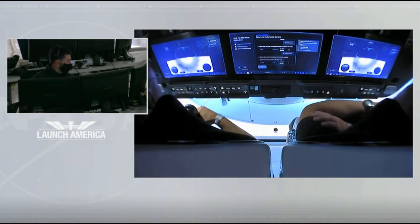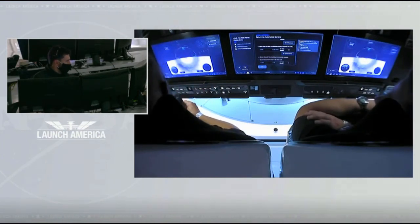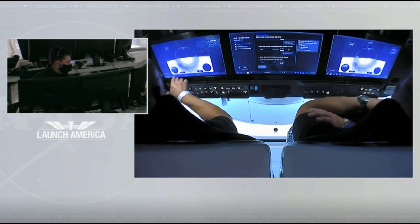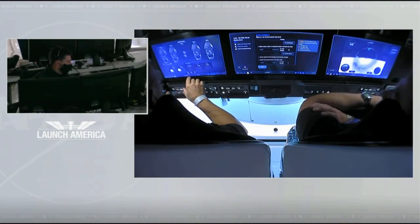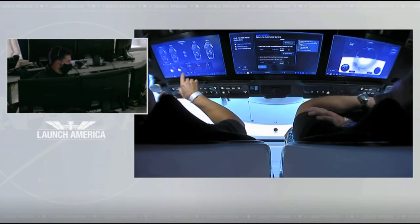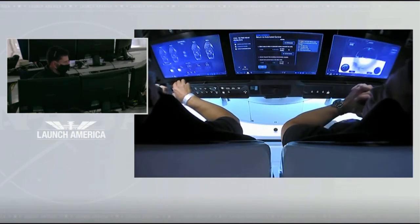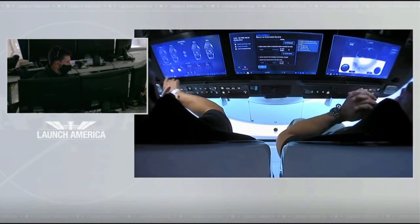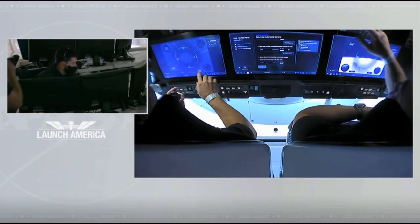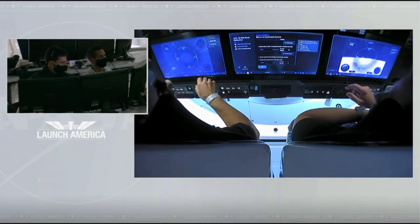And Dragon, SpaceX for displays. Go ahead. Yeah, this is to mitigate a risk for a benign command being sent. We'd like you to go to audio settings from the display you use for manual piloting and adjust the gain setting for seat 1 or 4. Okay, that's complete, and I did it on seat 1. Copy. And expect the transition to far weight momentarily. Okay, copy that.